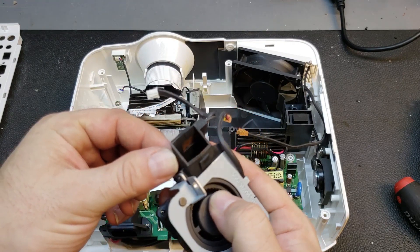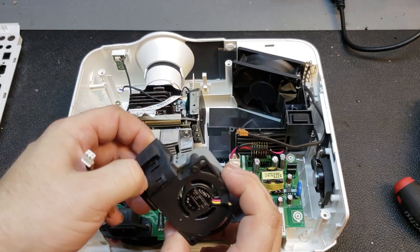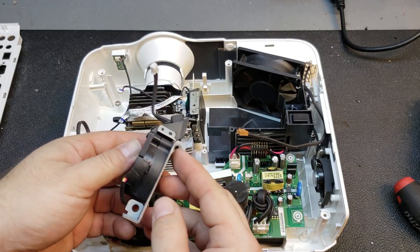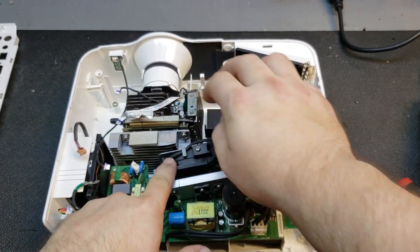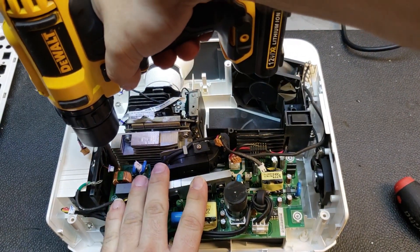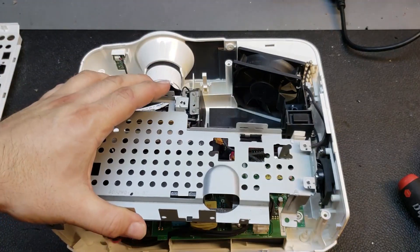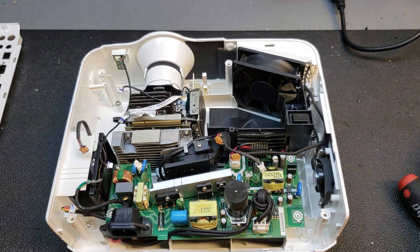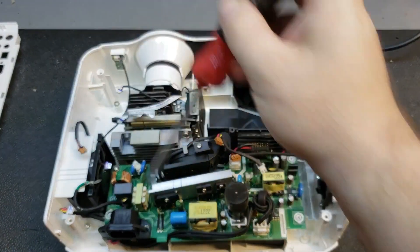It's kind of hard to see, but where the plastic gets shiny, that's where this got too hot. This is PPS 40, glass fiber reinforced — so it takes a lot to get that hot. Looks good though. I'm going to put this back in because to take out the optic assembly, this can still be in the projector. Let me put that screw back in the power supply too. All we have to have out to remove the DLP and the optic section is the main board and this assembly.